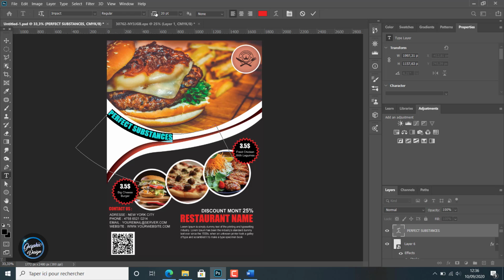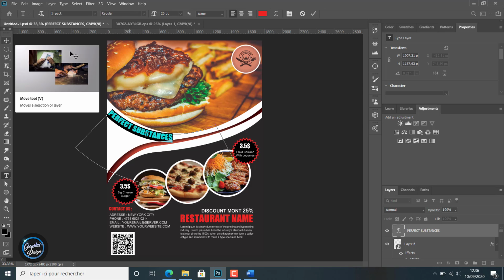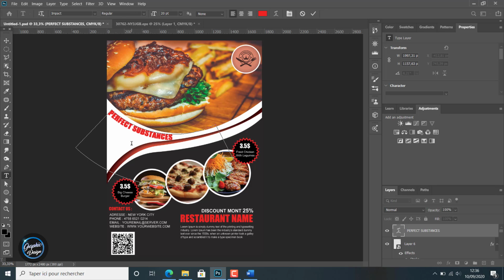I think I will choose Impact font. I will add more size and I will change the word substances with food. Like you see here, so perfect food will be more wonderful in our flyer.